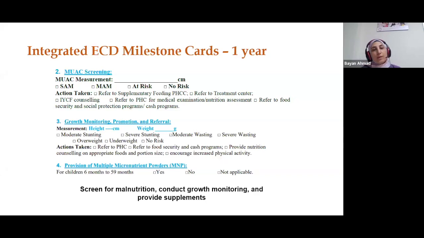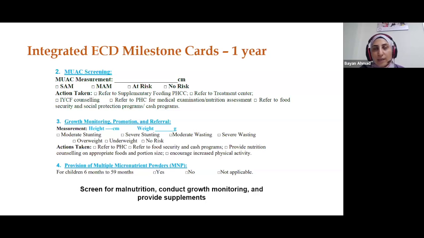The third section is about the growth monitoring, promotion, and referral. In this section, the counselor should take the height and weight of the child and check the Z-score using the growth charts to check if the child has stunting, wasting, overweight, underweight, or if no risk has been identified, and also to take the action as needed, for example, to refer this child for acute malnutrition treatment or for PHC, for example, medical examination.